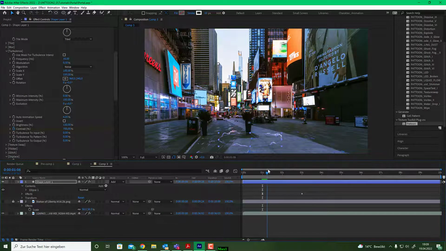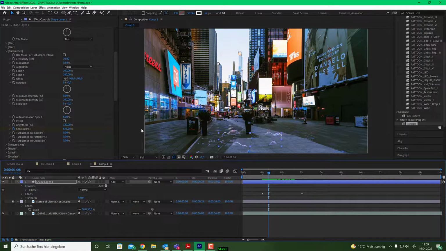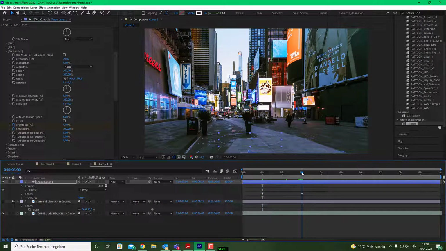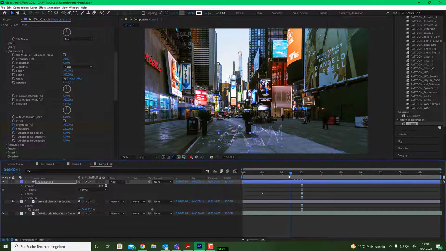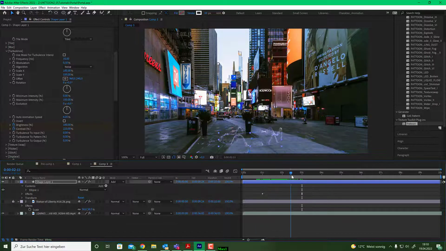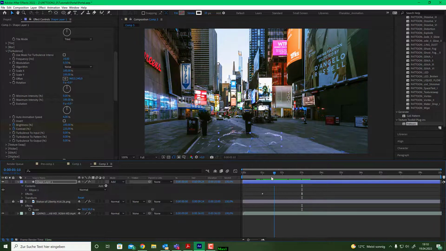It starts here and it goes up, and here we go. That looks good but not perfect. Let's see what the brightness can do for us. Maybe we bring this also down to 0 and animate that over time. So here's nothing. Hit the stopwatch here, and I know we have to go back to here, and we need 100 or close to 100. So now everything comes out of the ground. That's exactly what I was going for. Okay, we have it so far.